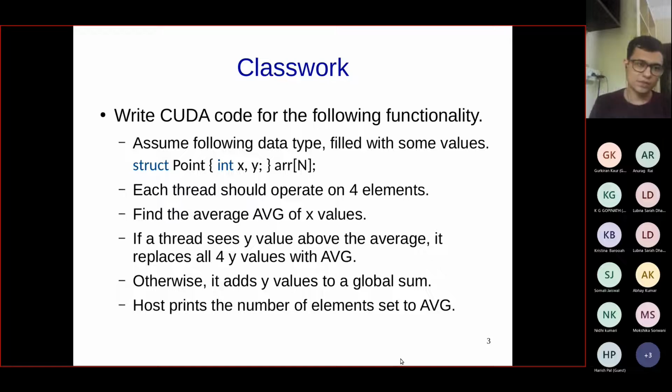I request each and every one of you to try writing the code, or at least some steps corresponding to it, and point out what potential issues we can face while writing this code. I'll pause here for a few seconds so that you can try.